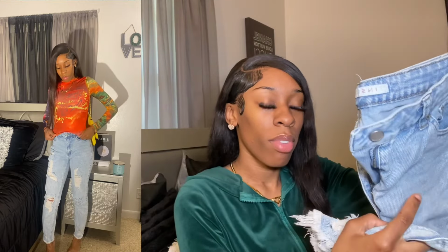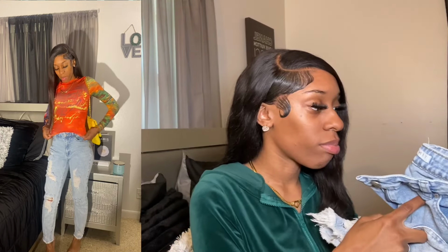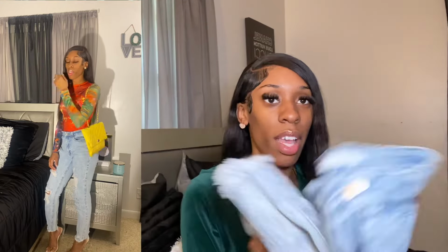I don't know where these jeans are from, honestly, but you can always go ahead with blue ripped jeans to complete the outfit. It's nothing too spectacular to the jeans. I didn't want any jeans that were too tight, and I didn't want any big baggy jeans. So I went ahead with these, and they fit just right. They're a size 5. Not sure where I got them from. I usually wear a size small. So you can kind of get the gist of how you want to order your pants and stuff like that.